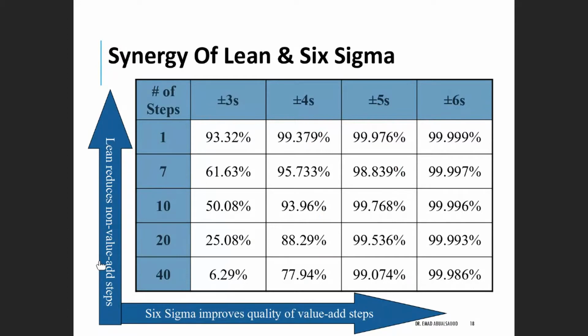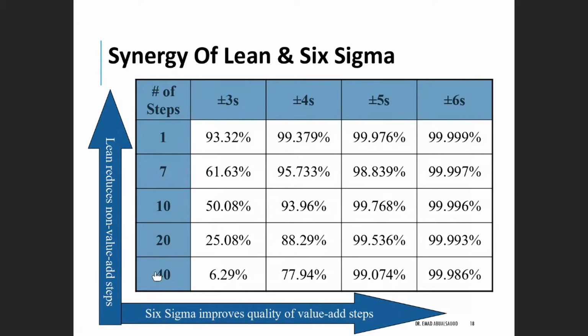And there is interaction actually between them. This table shows how the interaction goes as you reduce the number of steps in the process. By reducing the number of steps in the process, you are going to reduce the non-value-added steps. When we talk about removing steps here, we talk about non-added value, that means steps that are not necessarily to be done. When you reduce them, you are at the same time working on Six Sigma quality improvement for the value-added steps, you are increasing the sigma level. So as you are reducing the number of steps, you are giving the chance to Six Sigma to reduce the variability. Imagine I have variability coming from 40 steps. Even if I'm going to implement Six Sigma to reduce the variability, it is better that I work on one step only and reduce the variability for that step compared to the 40.